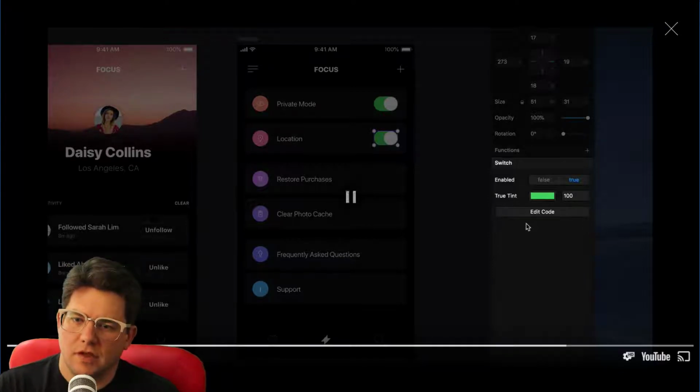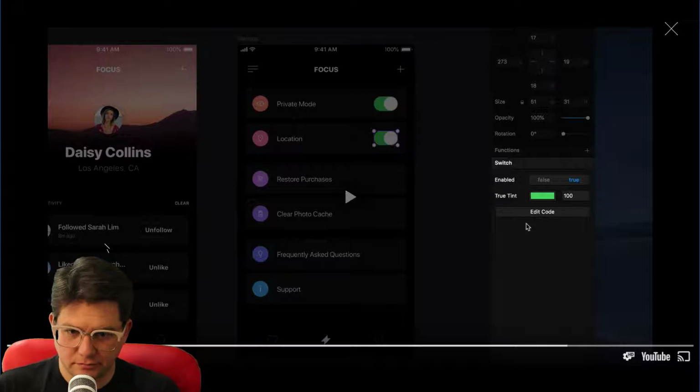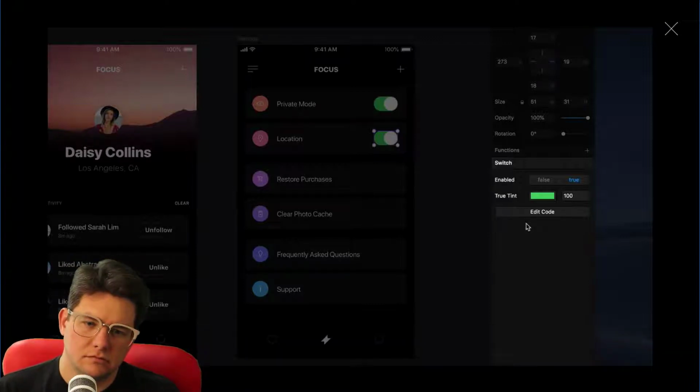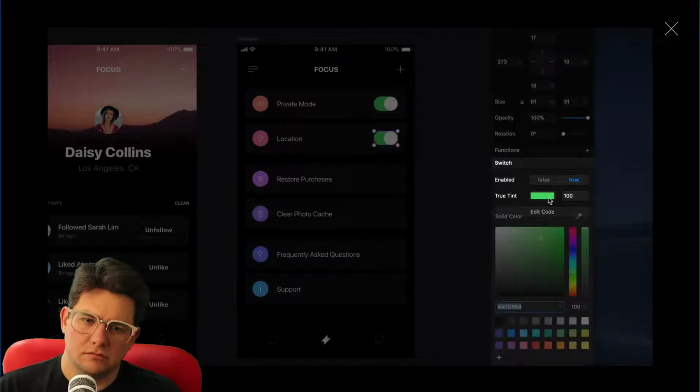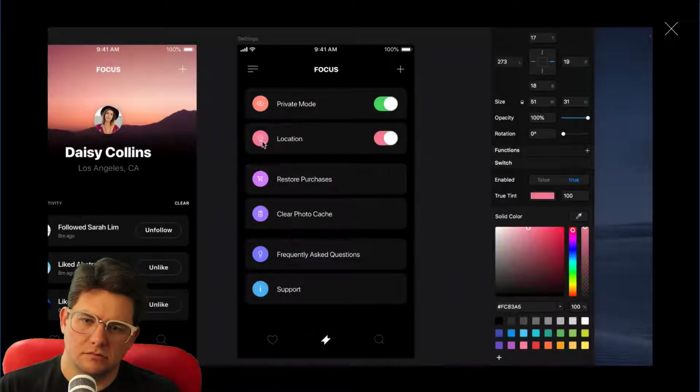In the case of this interactive component, they mean a component that is made of code. In this switch component, the maker has exposed custom UI that allows us to set the default state of the switch and change its tint. So go ahead and change the tint of both switches, and then set the first to false and the second to true.